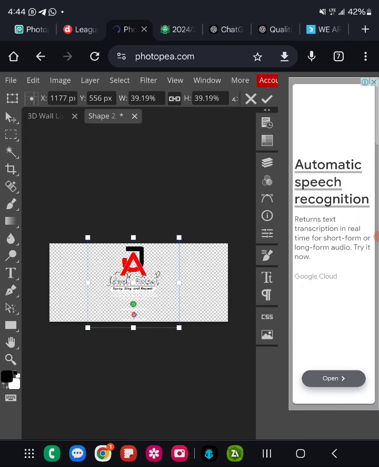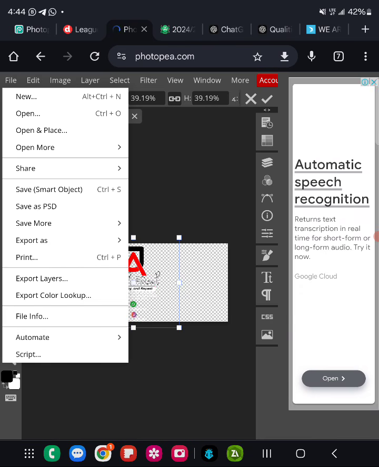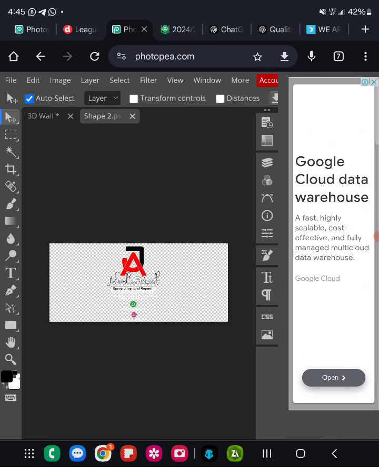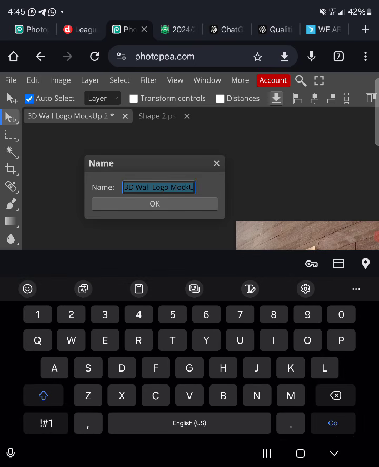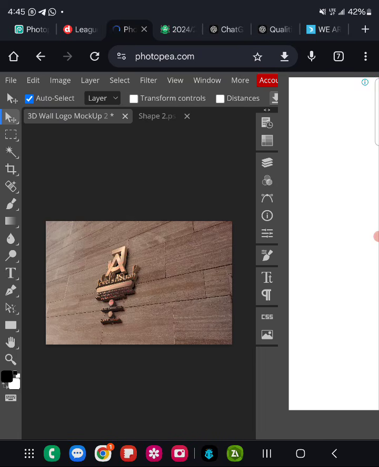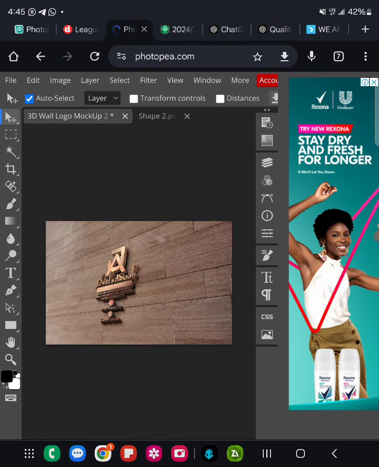So now after positioning perfectly, you can tap on file, click on save with smart object and be looking at the screen of your phone. You see smart object updated, so tap here. So in no time you will see your logo will be transformed. Since we have a jewel adhesive, that is why I decided to use the letter J here. So now since everything is modular, what is the next thing to do?